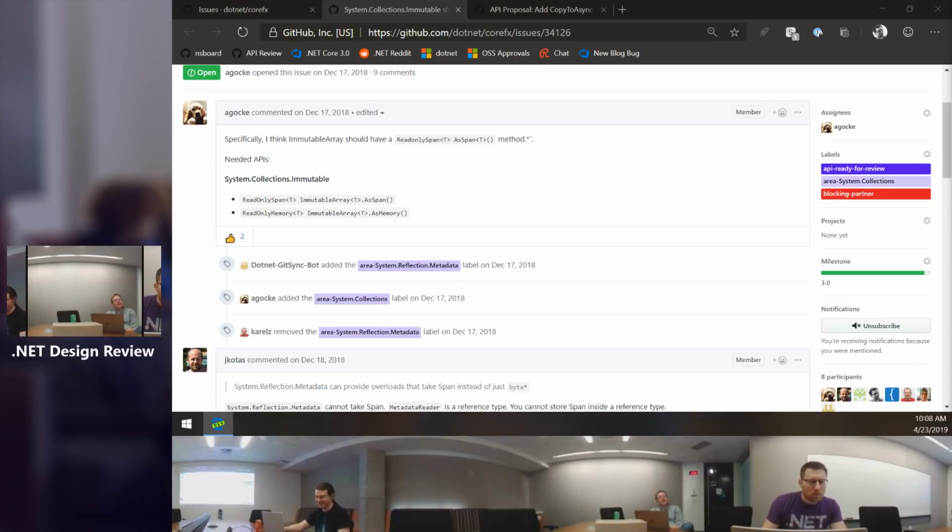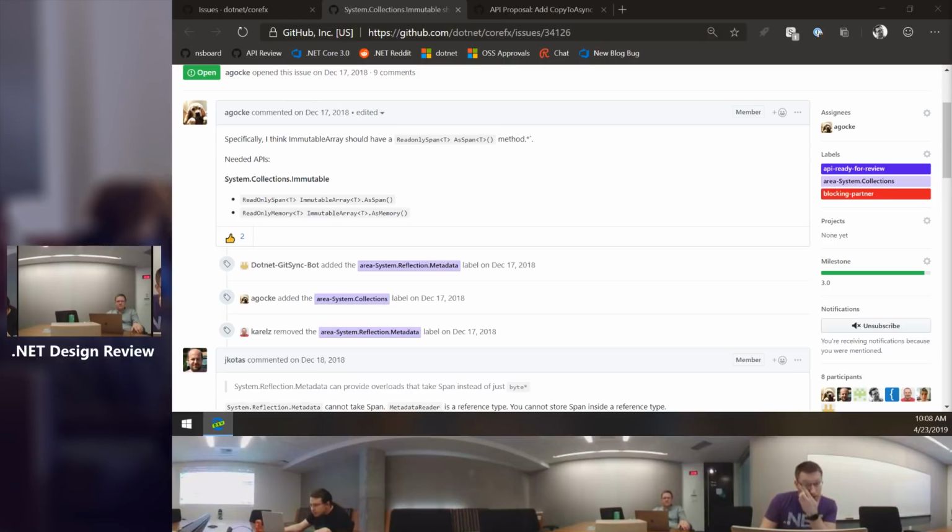Yeah, I see. So the gating factor is it has to remain read-only until you use the unsafe keyword and then do whatever. Yeah. Unsafe keyword or something that we've deemed equivalent, like dangerous, the marshal. Yeah. But yeah, as long as the try-get array, I think we put it there because we were saying, well, if it's read-only, fishing out the array, then you get something writable, so it should be on memory marshal. And as long as we did that, then I don't have any concerns. Yeah, that sounds reasonable.